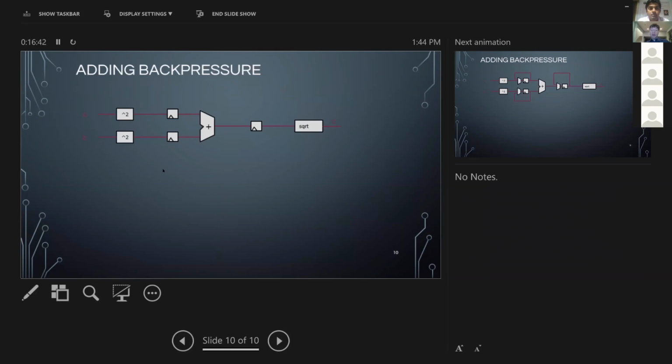So free-flowing pipelines are a very natural part of computer architecture. They're a very fundamental and important part of it, but we don't always design all of our logic in free-flowing pipelines. So what if I want to apply back pressure to my logic? Right, so here I'm going to introduce a stall network into my pipeline to create the same logic within a stall pipeline. So the first thing I need to do for stall is provide the ability to hold on to values in these flip-flops. So when the stall condition arrives, I want to hold the values.